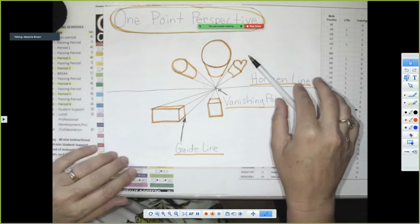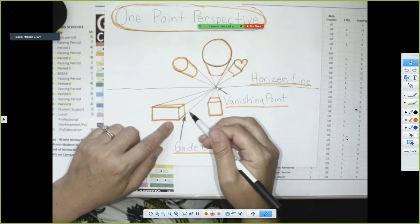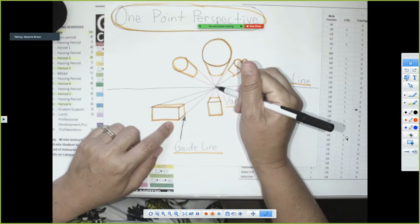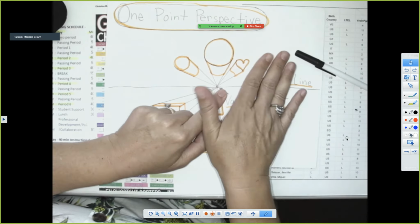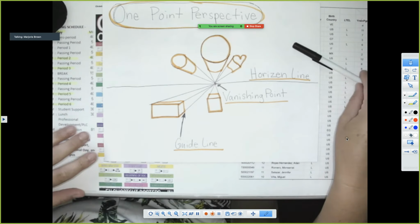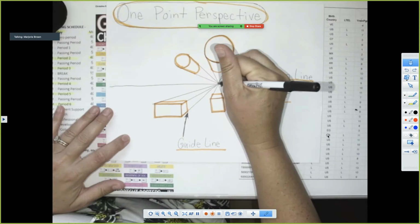So today, there on the bottom, there's this rectangle, and we had those 3 lines that are going to the center, which is, who remembers what this dot's called? I'm going to cover up my answers here. Can somebody turn on their mic? What's the dot in the center? Vanishing point. Very good. The vanishing point. Thank you. I think that was Leroy. I could recognize his voice. Excellent. Thank you for being a part of that.